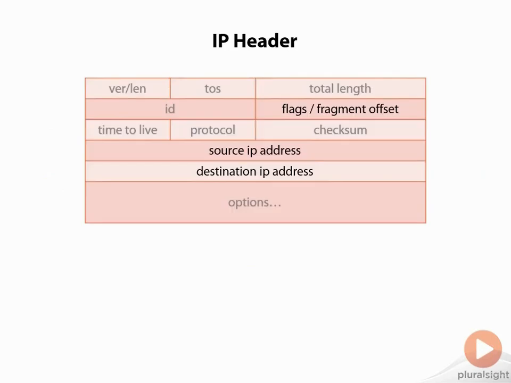The header for an IP packet is laid out like this. Each line represents 4 bytes of data, so the IP header is a minimum of 20 bytes long. The fields of importance to Nmap are the flags and fragment offset fields and the source and destination IP addresses. We'll be discussing the 2 flags, which pertain to fragmentation, and the fragment offset field later in the course when we talk about firewall evasion techniques. The source IP address is most often the IP address of the local interface from which we're sending the packets, but can be set by Nmap to other values too. The destination IP address is, of course, simply the target.